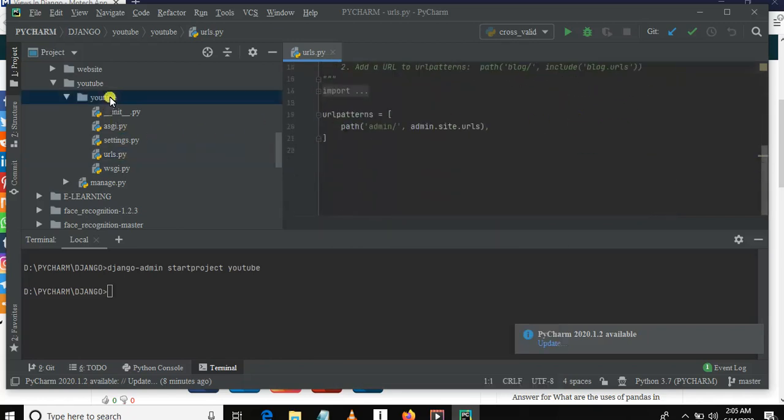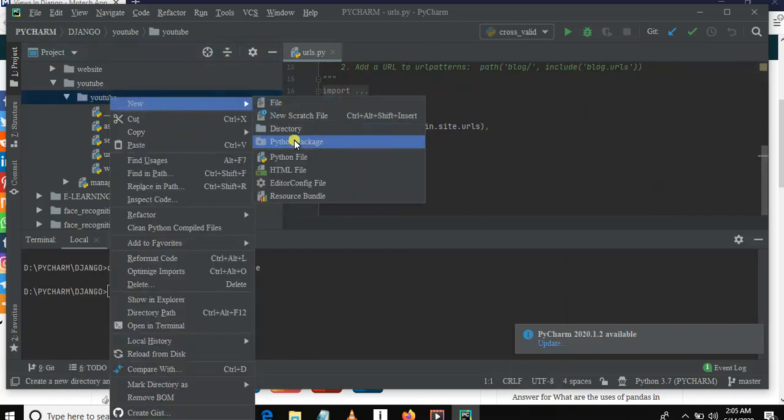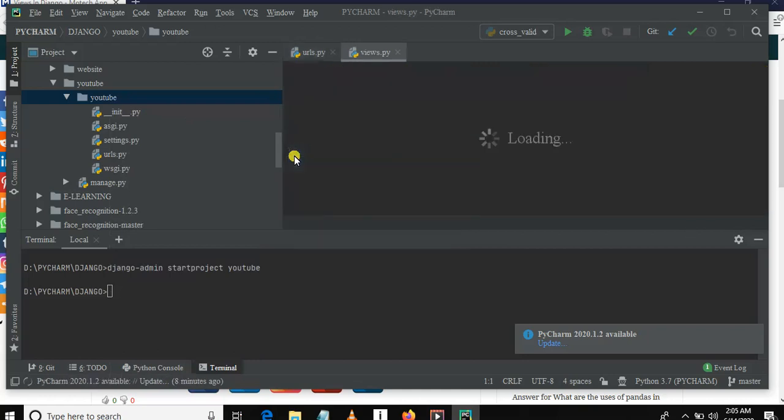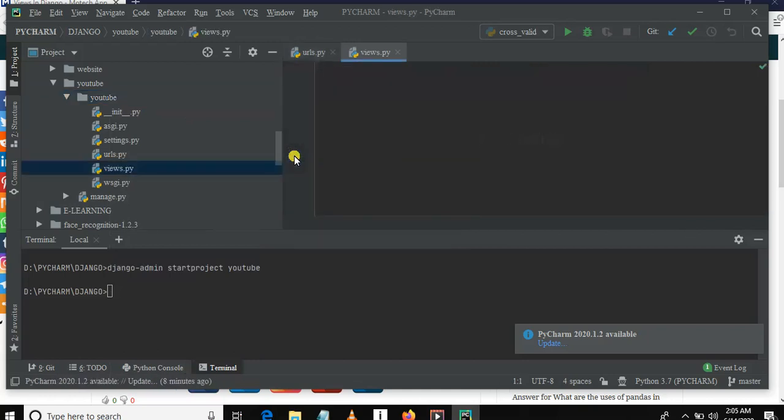So here let's create another Python file and give it the name views. As I've said before, views is a Python function which handles the request from the user and generates a page.